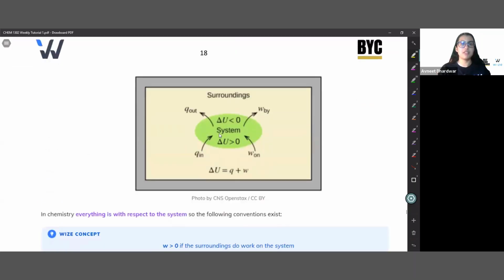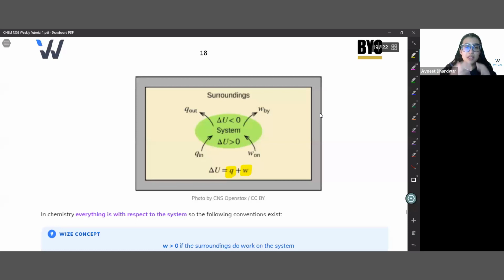Okay, so there's just a couple pages left. Stay with me, you guys. So we talked about this equation. This is your first law equation. And something that's often confusing for students is the sign of each. So we mentioned we have Q and we have W. Sorry, so we have heat and work.